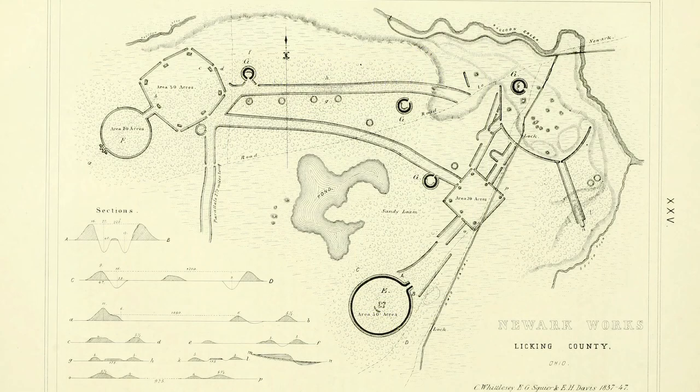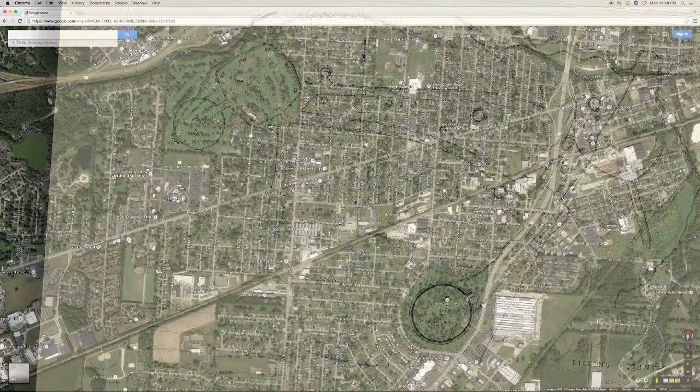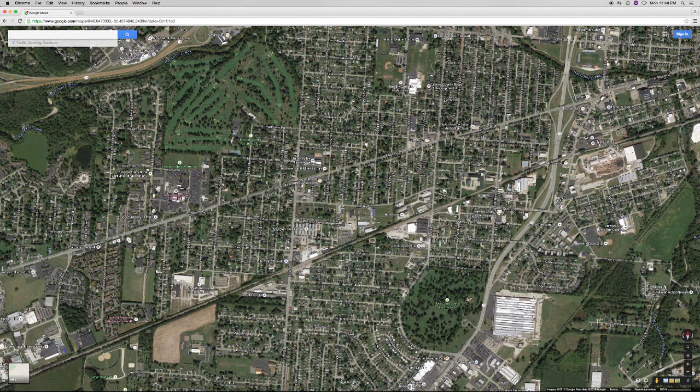Here's a survey drawing - this is what it would have looked like in the 1800s. All of those lines represent large embankments of earth, and all those little dots represent mounds of dirt. Wherever you see bold black lines, that represents a massive ditch. Let's get online and see what this area looks like almost 200 years later. There's Newark, Ohio today - a lot of what was once there is now gone.